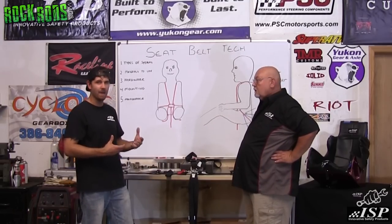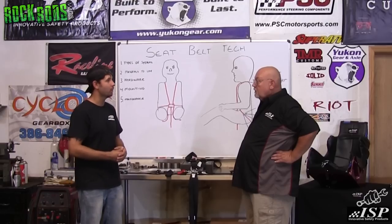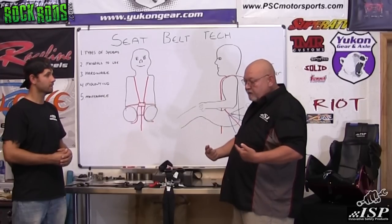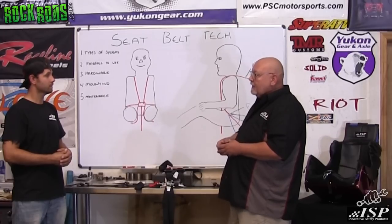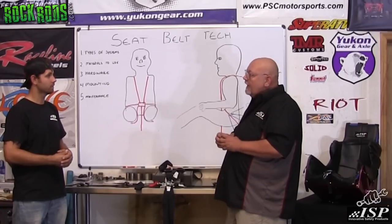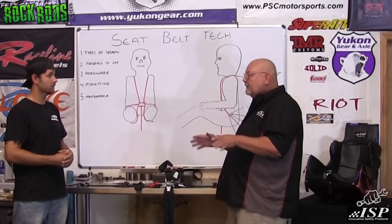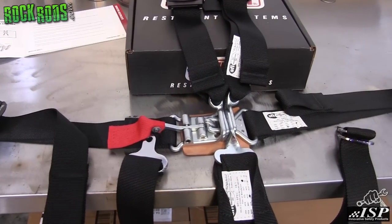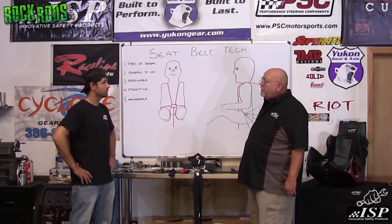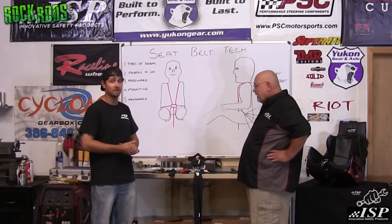When shopping for belts, there are a couple of different systems — a cam lock system and a latch-type system, five points, four points, the Y in the back, and seven points. A cam lock or rotary style system, where the belts slip in and clip into the mechanism, is not what you want to use off-road. The dirt and mud gets in there, and these things have little springs and mechanisms inside that can very easily get clogged up. You think the belt's locked in, you hit your first hill, and you find out it's not. Going with the old latch-and-link style system is proven, basic, easy to understand, and really what you want for a dirt application.